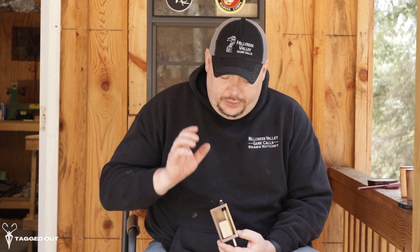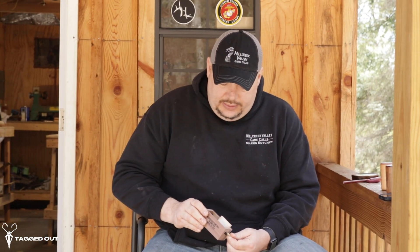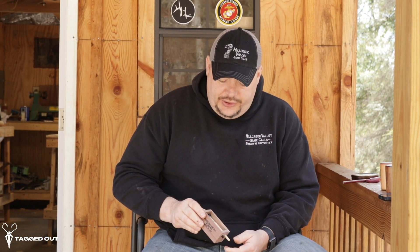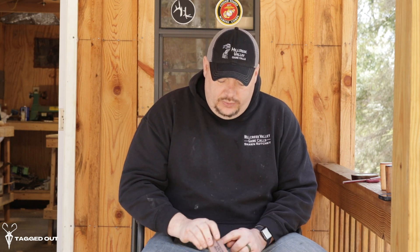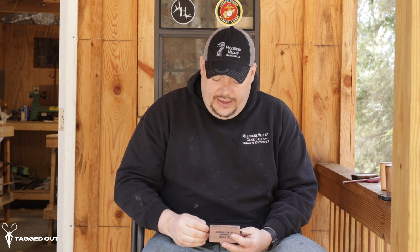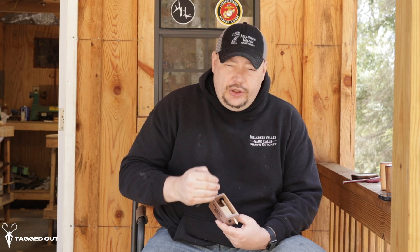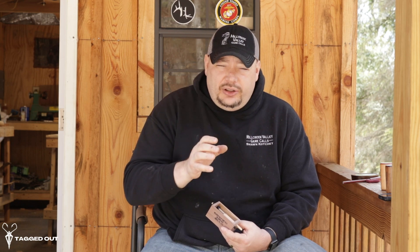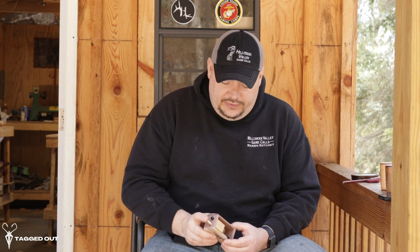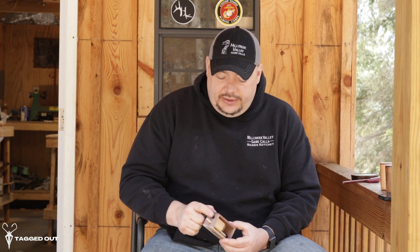What makes it different than most of the push buttons online? One is the plunger — it stays on and won't come back. It will still play upside down. It also has a spring inside of here for tension, which is an adjustable volume control on the push button. That's pretty handy because if you've got a turkey close in and you want some quiet stuff, you can adjust the sound. And this little button here, I call it the putt button.